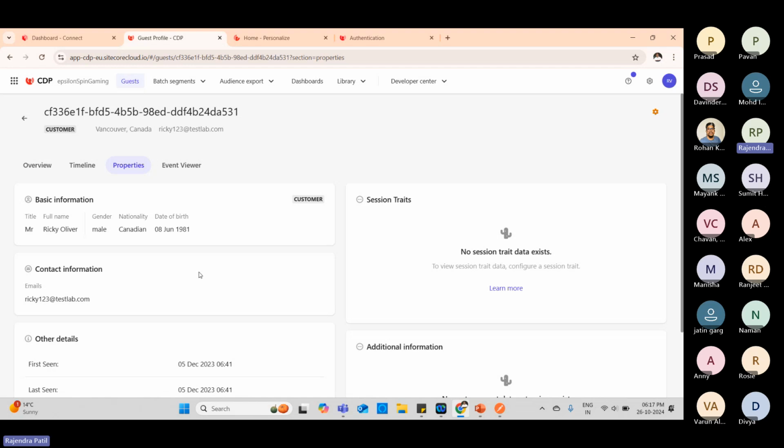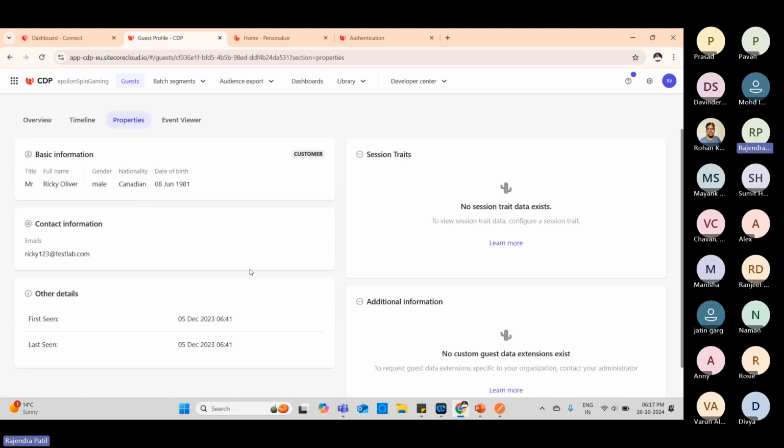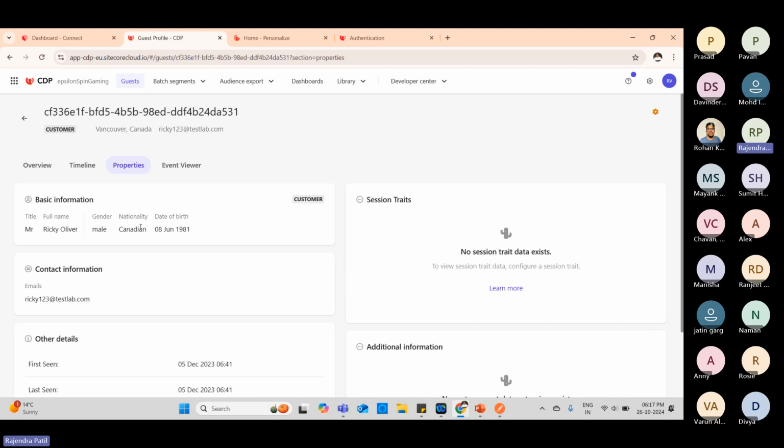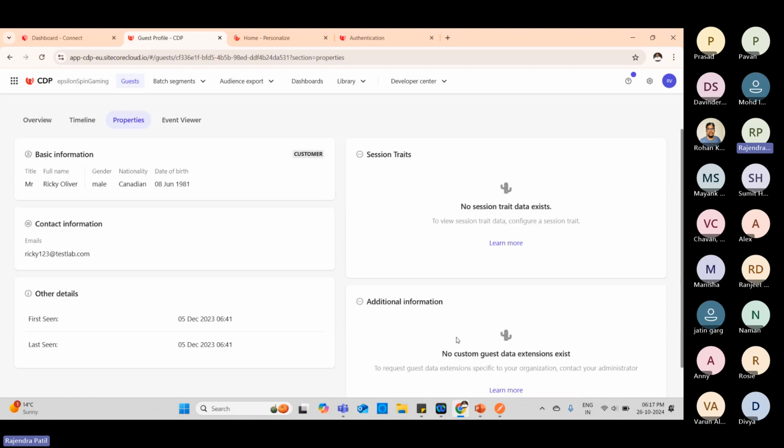Upon submission of that form, we will gather that information into Sitecore CDP, and that information will come and sit in the additional information section.